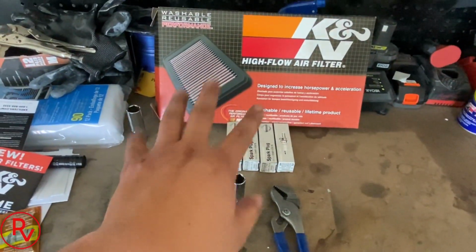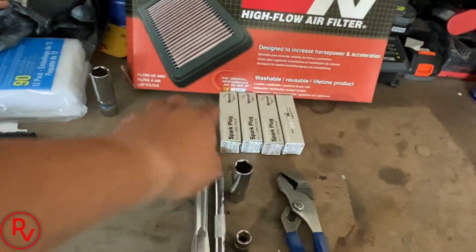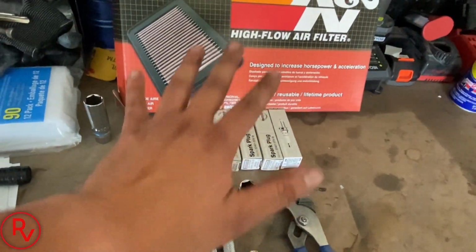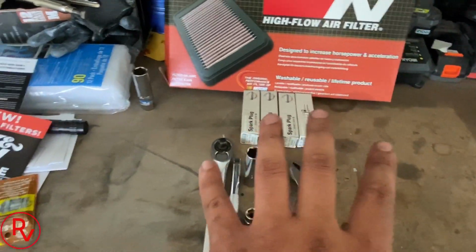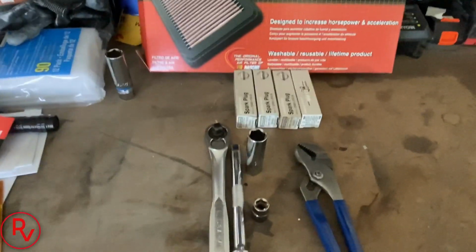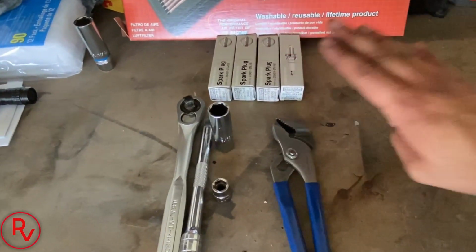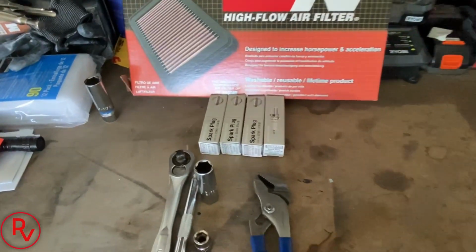Of course, there's a K&N filter that's going to be going in the car, and 4 spark plugs for this car. If you get them from Nissan, they're pre-gapped, so you shouldn't have to gap them. If you don't, the gap, I believe, is 0.043. I would just get them from Nissan. You won't have to worry about having to gap them or anything like that. All right, so let's go ahead and get started on this.